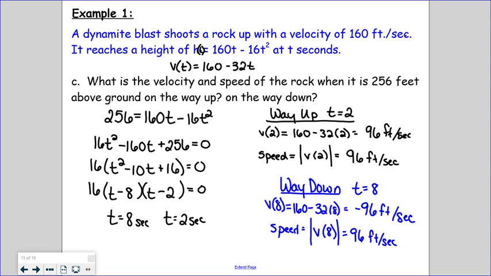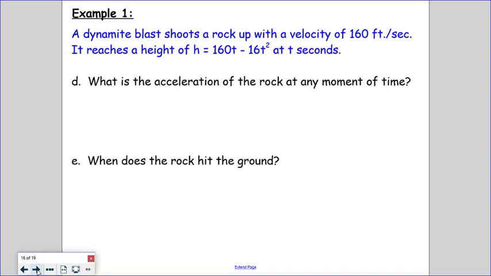Questions? All right. Next one. The most important part of this one is the last part of the question. Still our same situation. It says, what is the acceleration of the rock at any moment of time? They're going to ask you this about your velocity, and they're going to ask you this about your acceleration. When it says that, all it's asking you to do is take your generic derivative. We're not plugging in any number. There's a good chance on a lot of those, especially velocity functions, that it's going to have a variable left in it, and they're just saying, leave the variable. Let it represent any moment of time, not a specific moment of time.